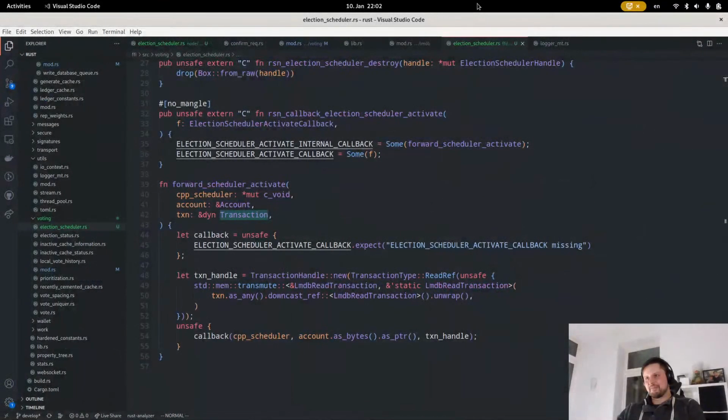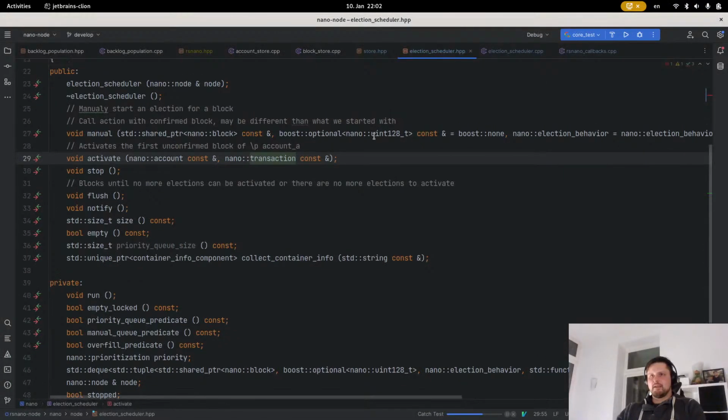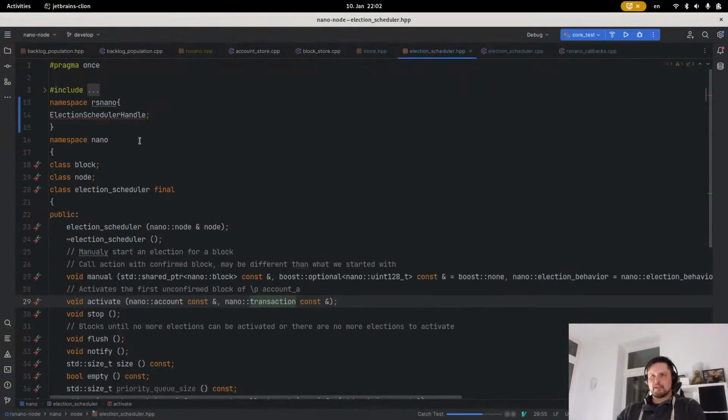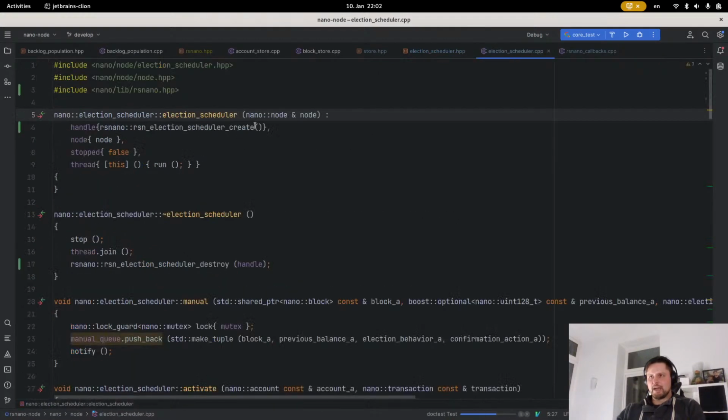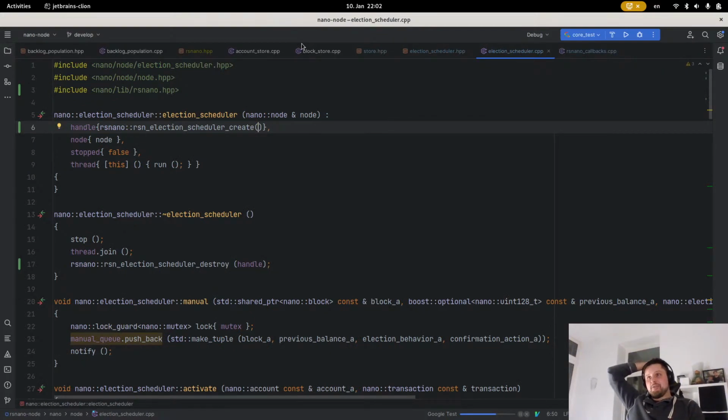So the Rust part doesn't have any errors now. The only thing missing is in the C++ part. Oh, there's the class keyword missing. The only thing missing in the C++ part is in the constructor. We have to now pass the pointer to itself.